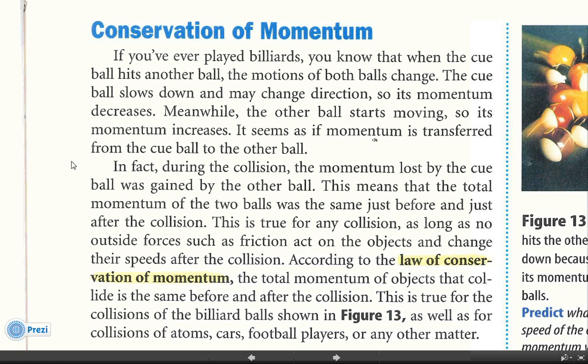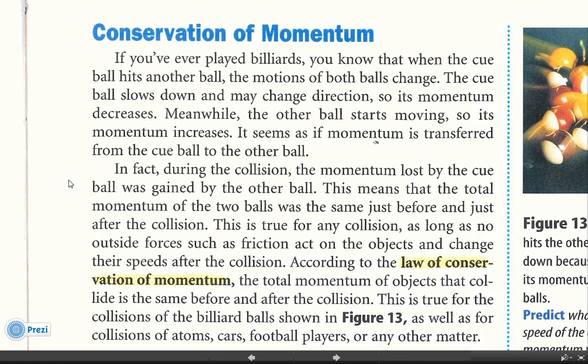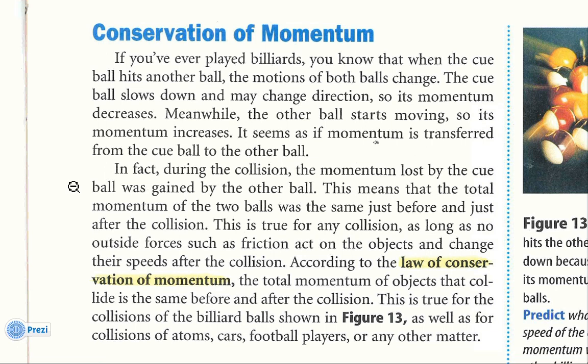Okay, Christopher, in fact, during the collision, the momentum lost by the cue ball was gained by the other ball. This means the total momentum of the two balls was the same before and after the collision. This is true for any collision as long as no outside forces, such as friction, act on the objects and change their speeds. According to the law of conservation of momentum, the total momentum of objects that collide is the same before and after the collision.